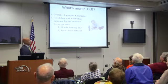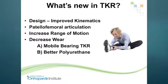What's new in total knee replacement? We have better kinematics and better designs in order to address the question that we had: can you sit on the floor, can you squat, can you do various things? So there are better designs in order to improve the bending ability of the joint itself. We've also been able to improve the patellofemoral joint, which is the one that helps you climb stairs and do various other things. Then we have designs that have improved range of motion, which is again linked to trying to bend and squat and do various other things.